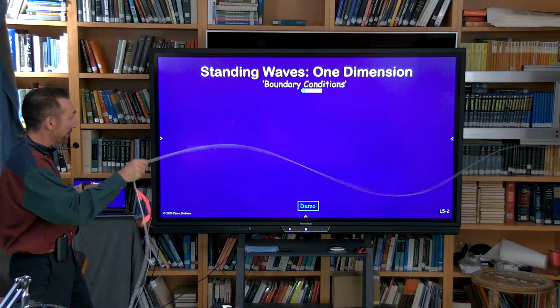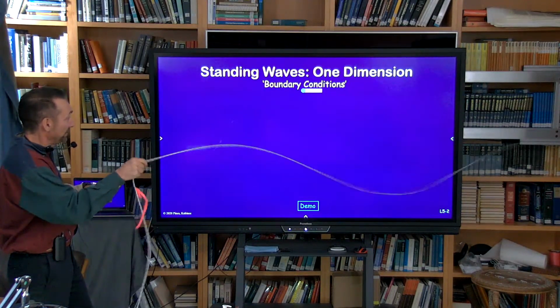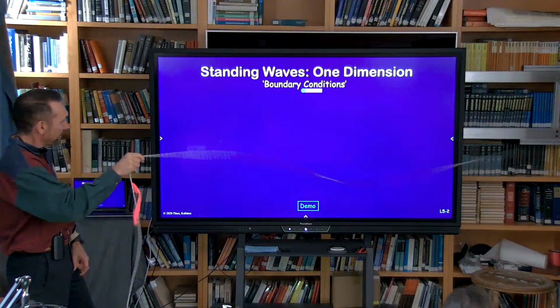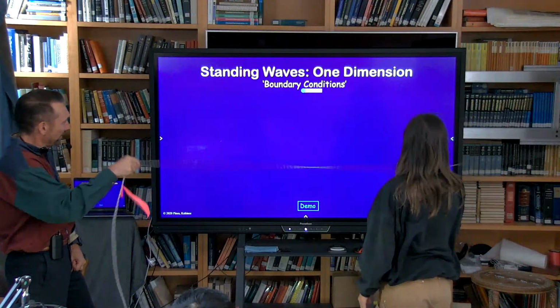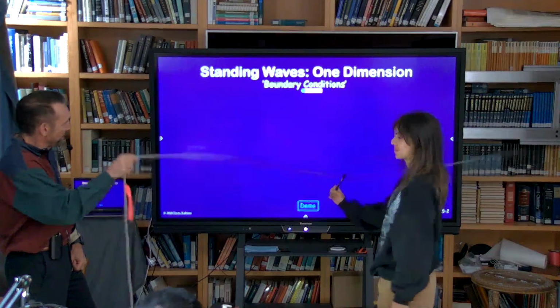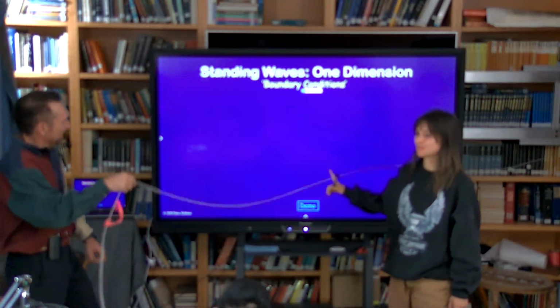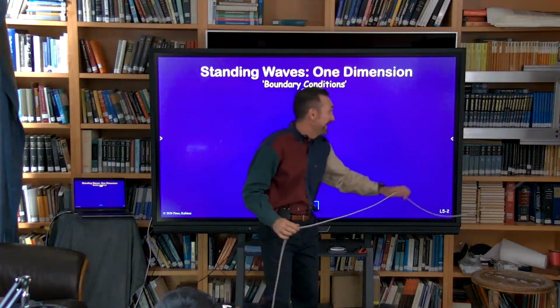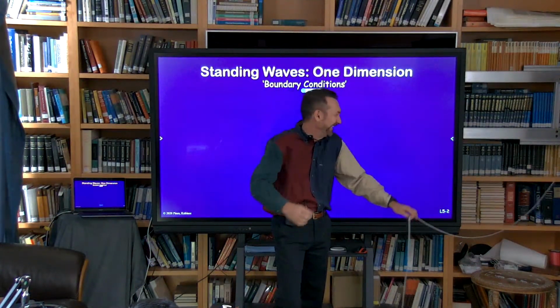That one's not moving. Sophia, can you stand up and point to where the wave is not moving right in the center? Don't touch it, but just show with your finger. Yep, turn around, face the camera. Say, there it is. There it is. Thank you, Sophia. You'll have to sign a release.